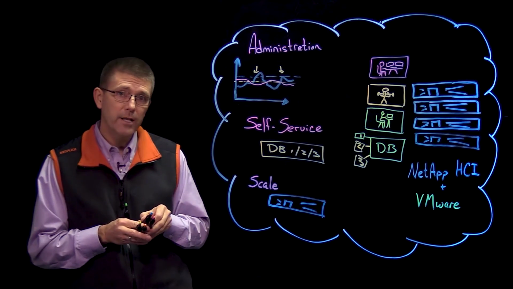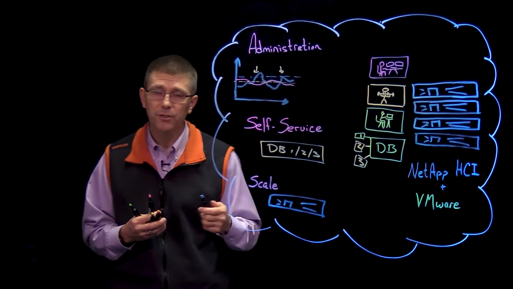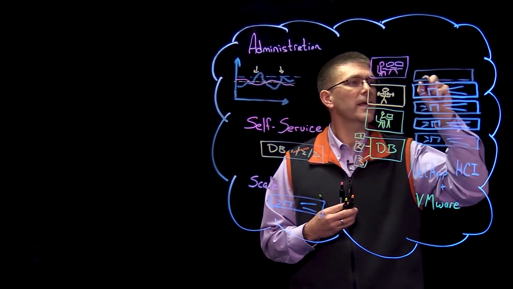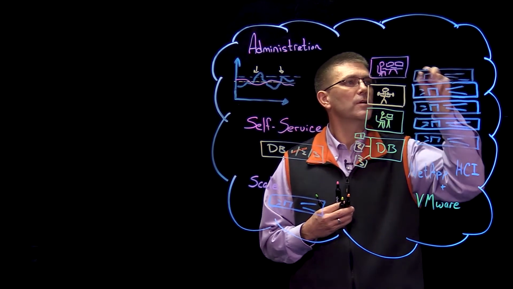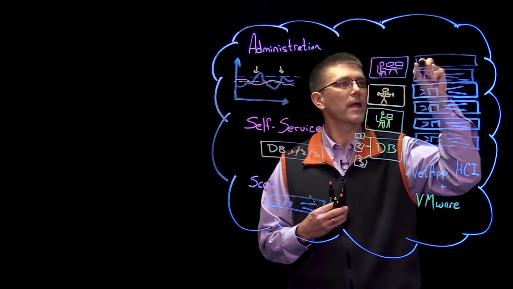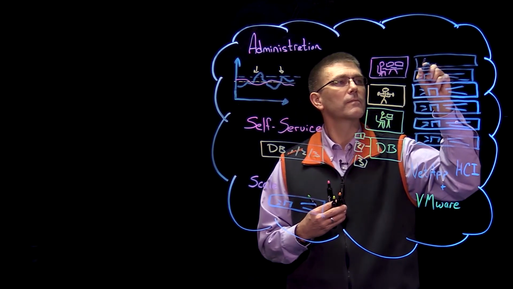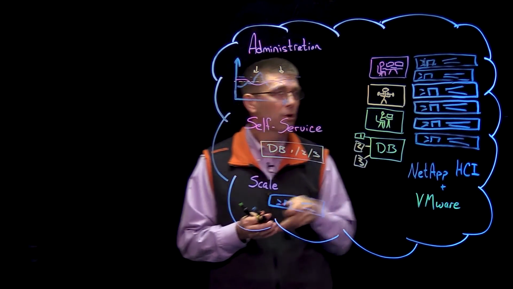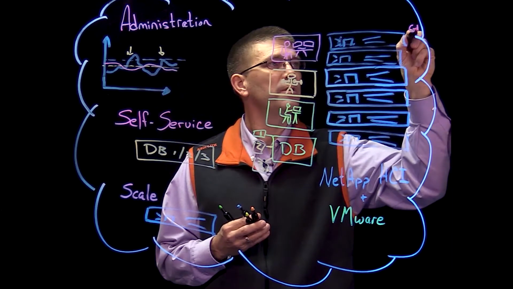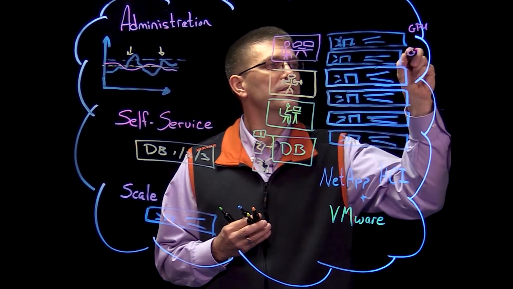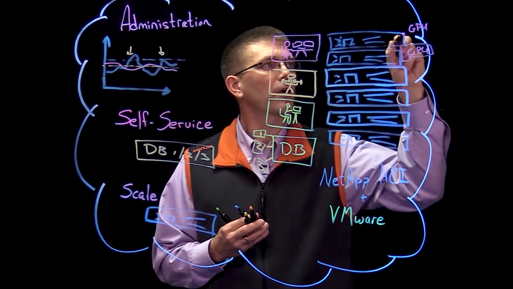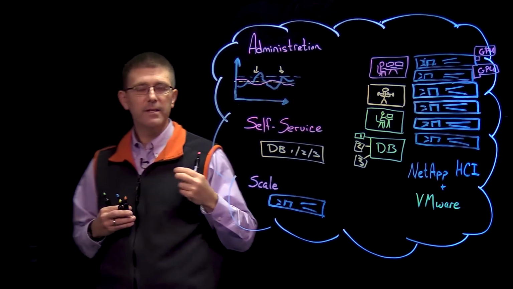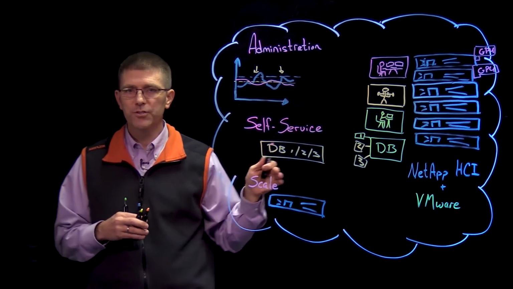So what we can now add to our environment is a couple of additional nodes. Let's go ahead and add those nodes out here. But these nodes, as I add them, they're not our typical nodes. These are going to be nodes that have a GPU enabled. So they're going to have a GPU card included in them. So I'm going to put on the GPU card out here. And these come with the system. So I've got a card for both of these. And with that, now I'm able to add more users to my environment.